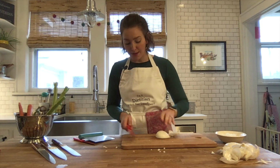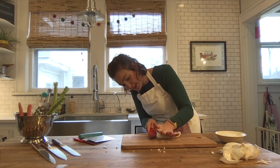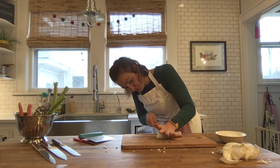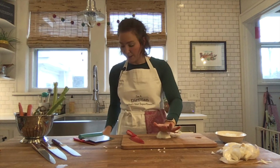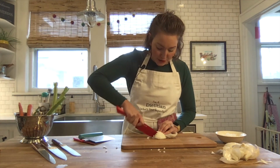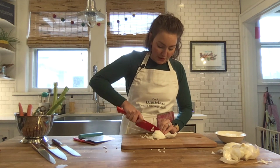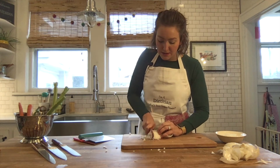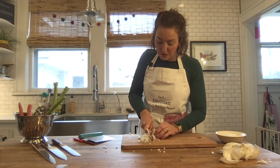So again, we're going to do that same process, hand out of the way. I'm making my horizontal slices maybe about 7/8 of the way through the onion. Keep it going here. All right. Vertical slices, again, I'm really just using the tip end of my knife. My bear claw's working, keep my fingers out of the way. And I'm going to start rocking again. Chopping that onion.